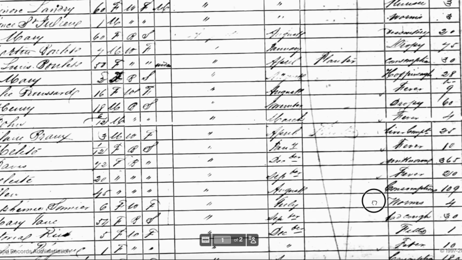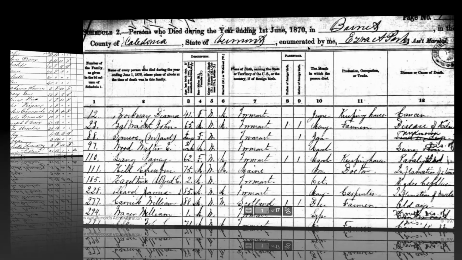There could be errors, there may have been omissions, not to mention this was the 1800s and medical knowledge and technology wasn't what it is today. There were instructions for enumerators to try and do their best to follow up with physicians and take a look at their records and their logs, their notes, to try and confirm what they had learned for the mortality schedule. But like I said, not everybody had an attending physician.